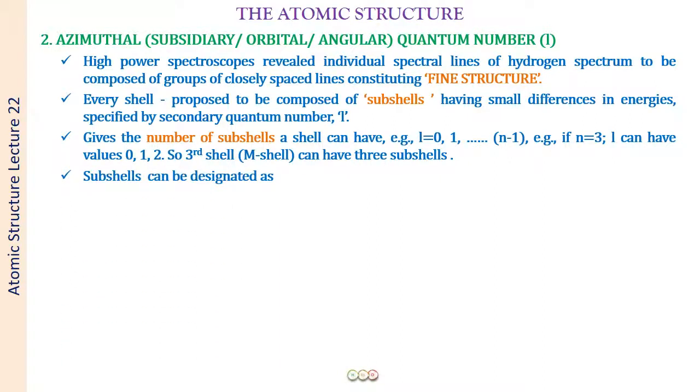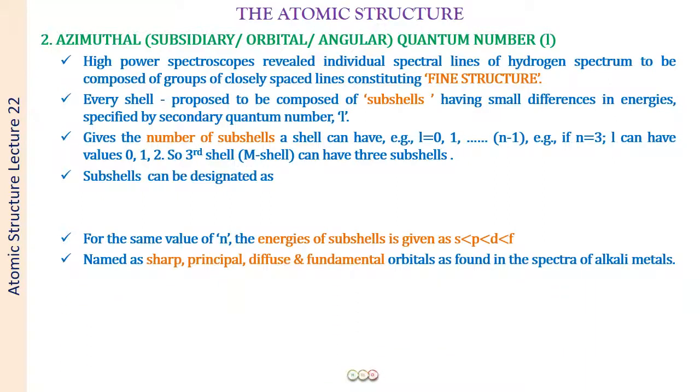The subshells, they are also designated by some letters. So if the value of L is 0, the subshell designation is s. When it is 1, the designation of the subshell is p. When it is 2, it is d. 3 is f, 4 is g, 5 is h, and so on. And for the same value of n, the energies of the subshells also vary slightly according to this order, that the s subshell has the least energy, then p, d and f having the maximum energy in these 4 subshells.